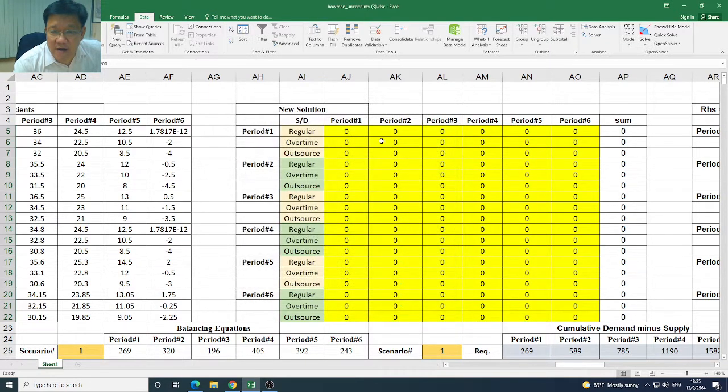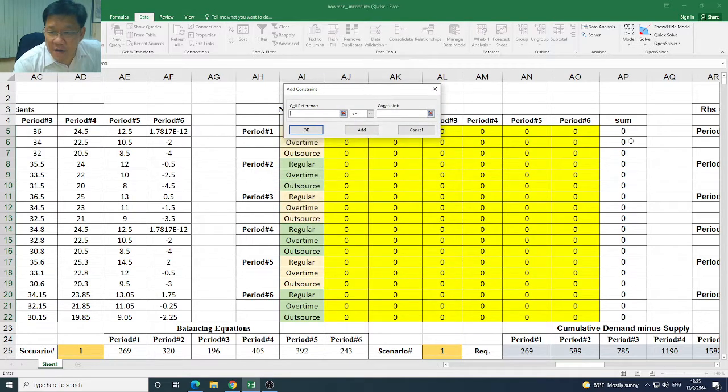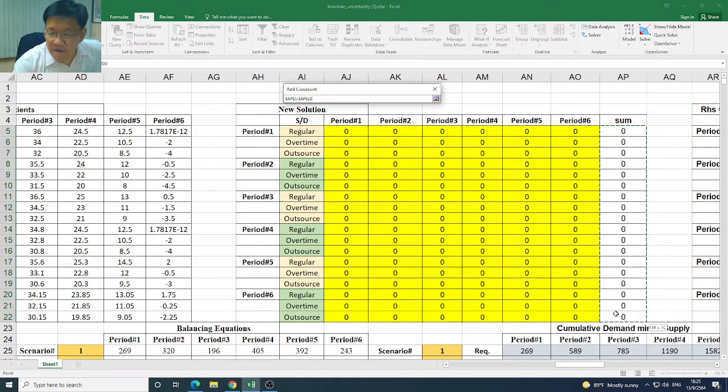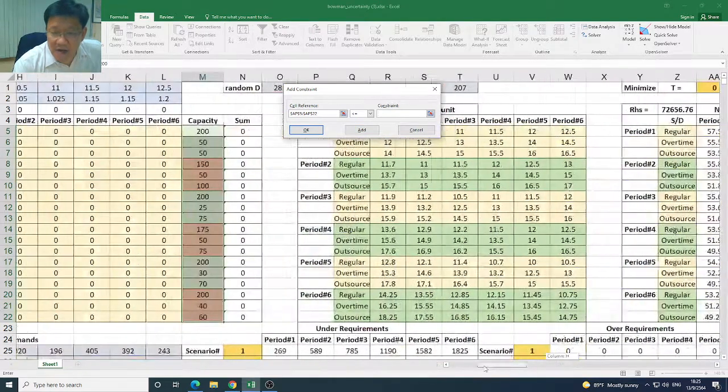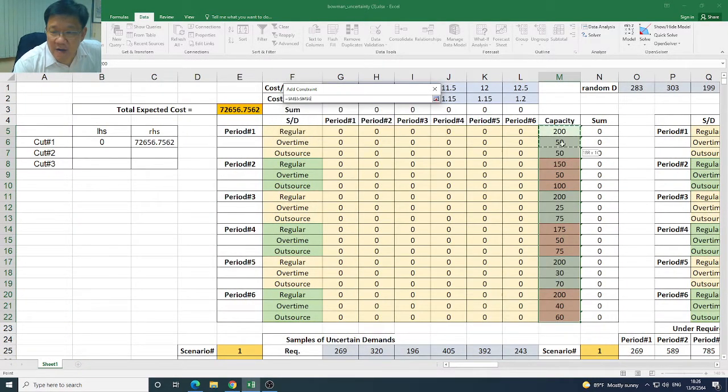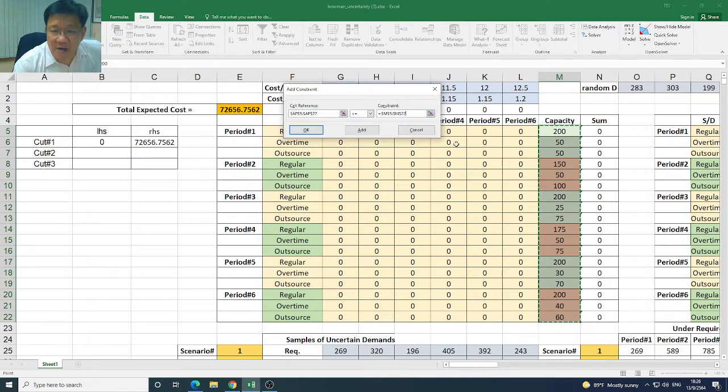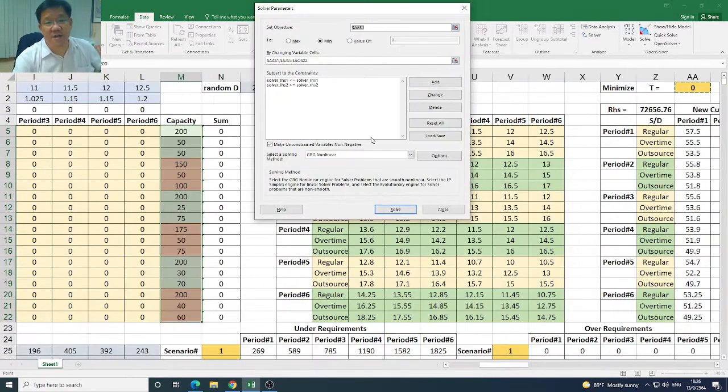So what is the constraint of x? The summation for each row, over all columns, cannot exceed the capacity that you have here, row by row. And then what is your additional constraint? This is the Benders cut constraint: the left hand side must be greater than or equal to the right hand side. And there's no fixed charge in this example.